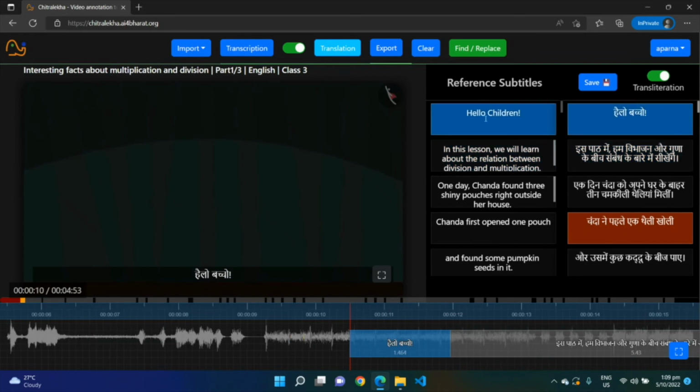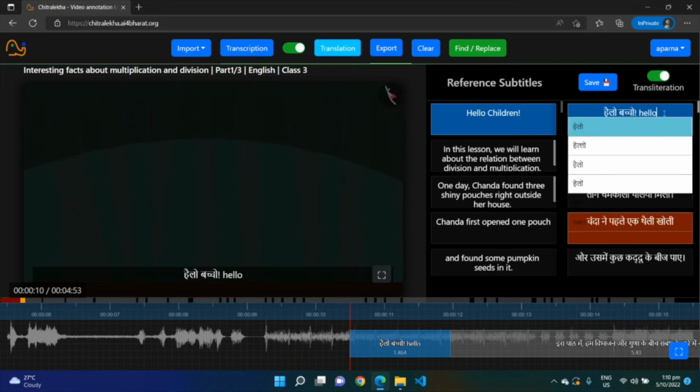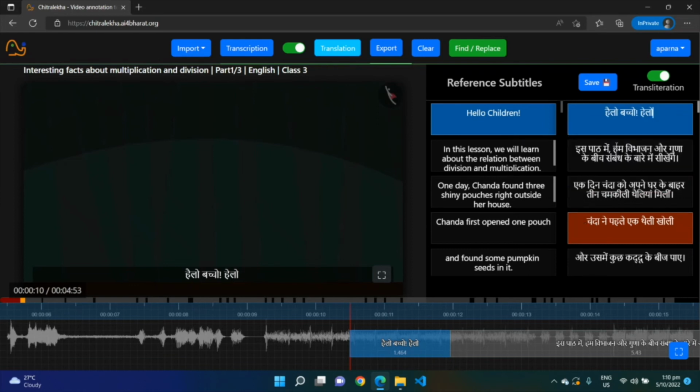All you have to do is make sure that you see the English text here and verify whether this translation is correct or not. Once again, you can just go about editing the subtitle block here. If you have a Hindi keyboard with you, just turn off the transliteration. Then you just enter it using the Hindi keyboard. If you don't have one, turn transliteration on. Then you start typing it in English. Whatever you type here, you will get the spelling suggestions below. Either use the mouse to select it or use the keyboard arrow keys to select, and whichever you want to select, just press enter. This way it will get selected.